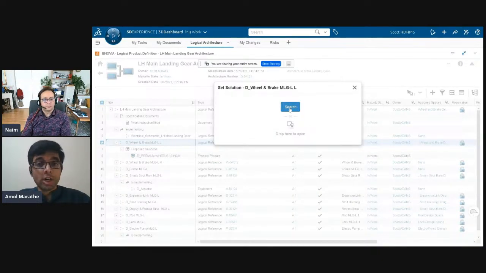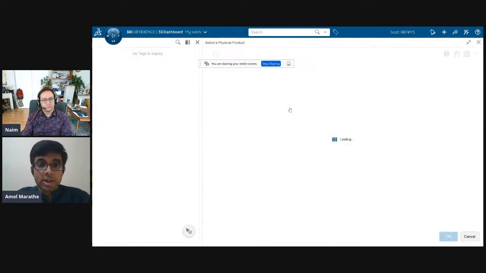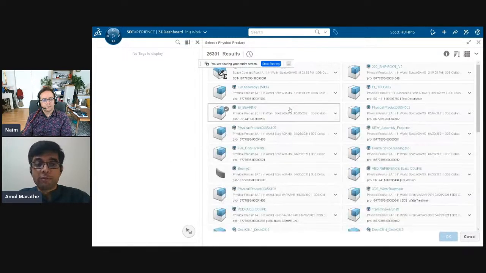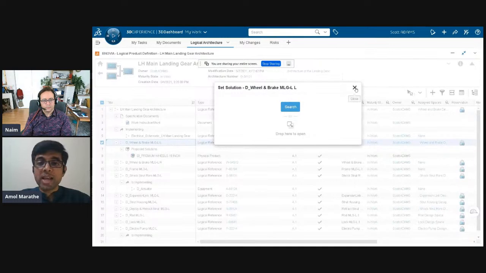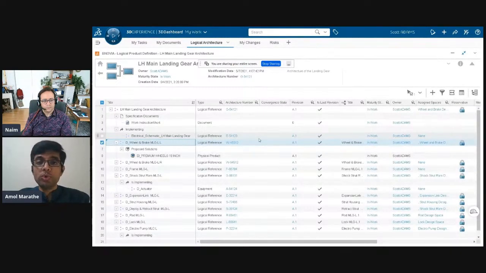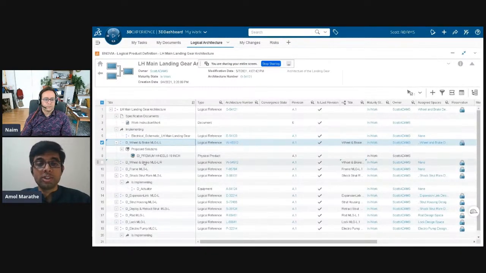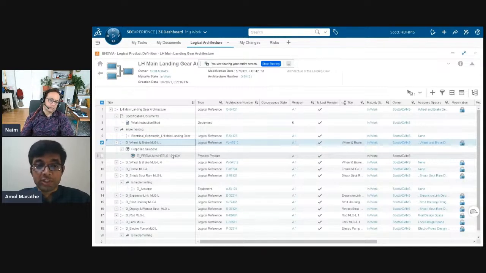When I click on search, the system is intelligent enough that it will give me the search result from the 3D Experience platform, and it will show me all the physical products available inside the platform. So I could set one or many of them as the proposed solution for that particular logical reference, and that will appear under that logical reference in the proposed solutions section.